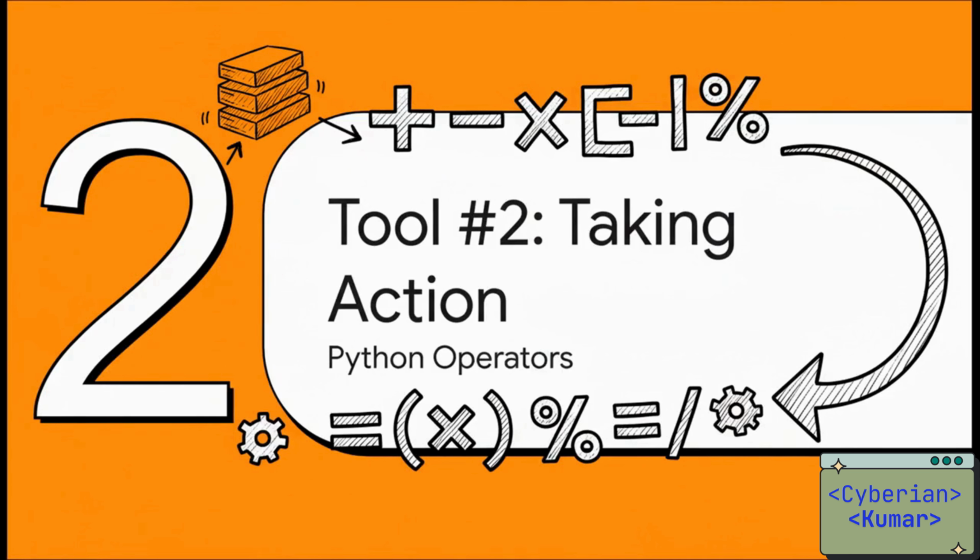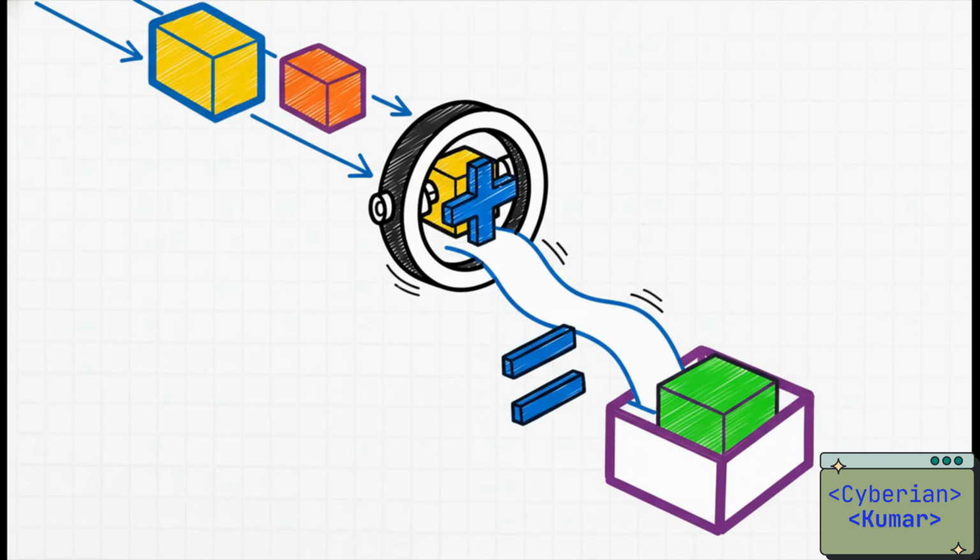All right, so we've got our data stored in boxes. Now what? How do we actually do stuff with it? Well, that's where our next tool comes in. We call them operators, and they are basically the action words of your code. And this is the perfect example. You can think of an operator, like that little plus sign, as a tiny machine. It takes one or two of your data boxes as input, it does something to them, like addition, and then it spits out a new data box with the result. This is how we actually work with and transform our information.